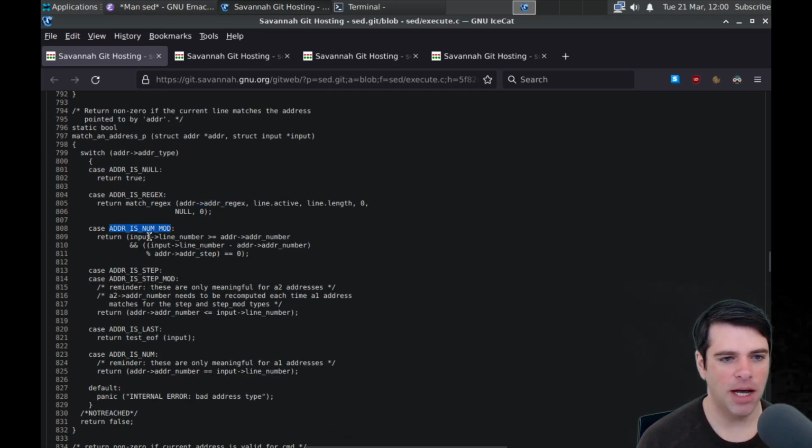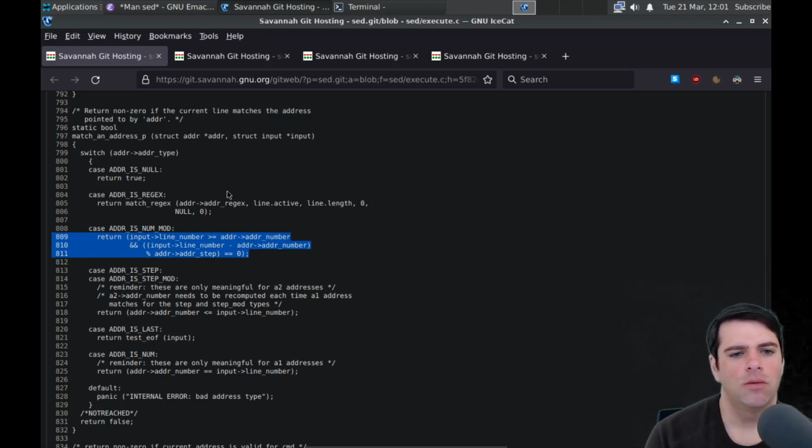Adder is num mod, so this is the modulo thing, and we're going to return two conditions: whether the line number is bigger than the adder number, and whether the input line number minus the adder number modulo adder step is 0.